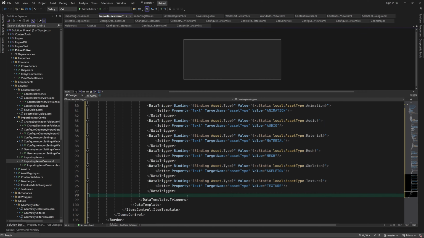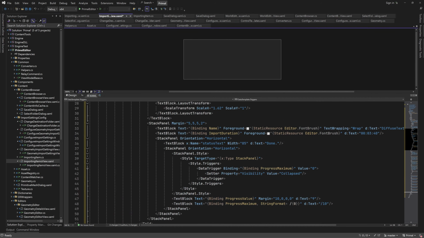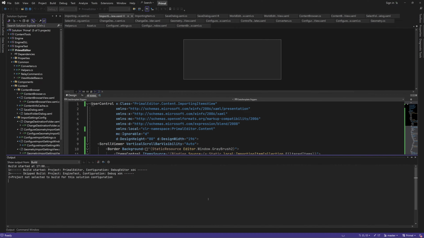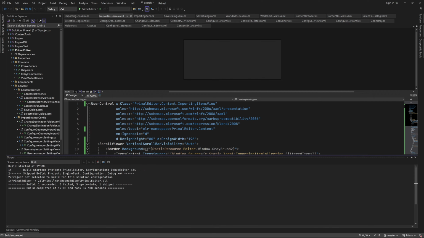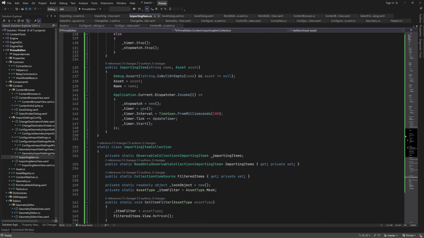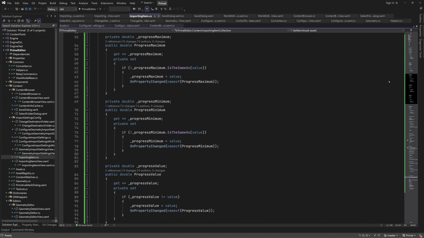That's all for this user control. I'm not sure why I added a progression minimum property here, but we don't need it.